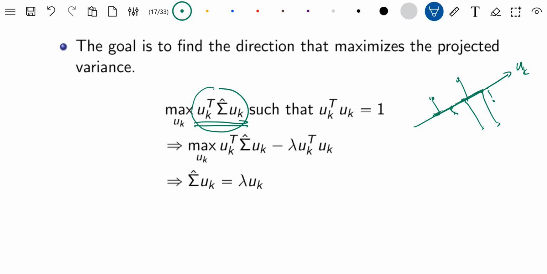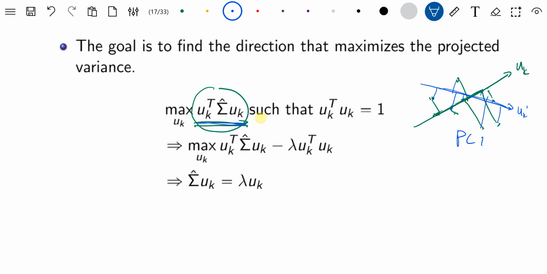And what we are doing here is basically we want to rotate this UK, going in another direction, say another UK prime, and we do the same thing, project all the data points onto this direction and compute the variance in that direction. And we want to compare which direction we should project these points to so that we maximize the variance. By definition, that direction is called the principal component direction. So the one with the largest variance is principal component 1, the second largest orthogonal one is principal component 2, and so on. So the problem becomes we want to maximize this variance.